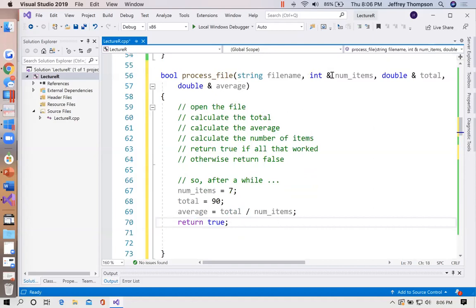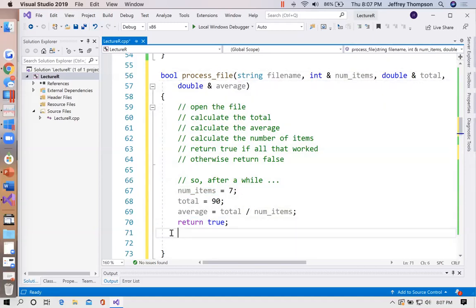So it's that kind of thing. We are passing back multiple pieces of data rather than just one return, because a function is designed to do something and then return one value, either one value or no values. Now, there are certainly other ways of solving the problem. You could pass back data in some other format than just three variables. You might want to create some data structure that has both a number of items and a total and an average. But that is one way to solve that kind of problem. This thing needs to perform several calculations and pass back several different pieces of data. Well, pass them in as references so it can do so.